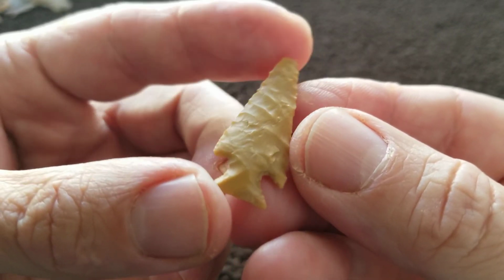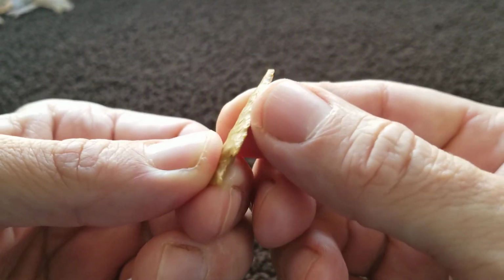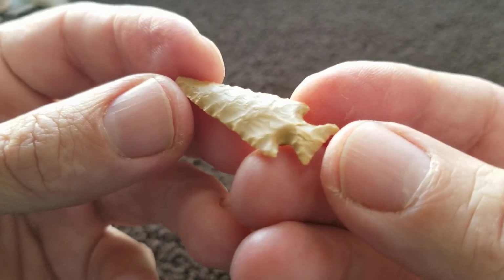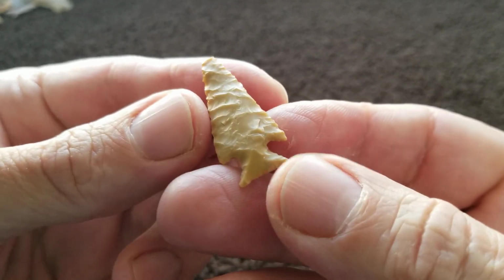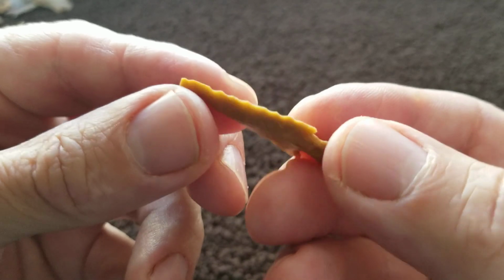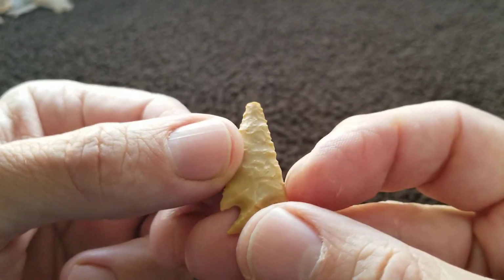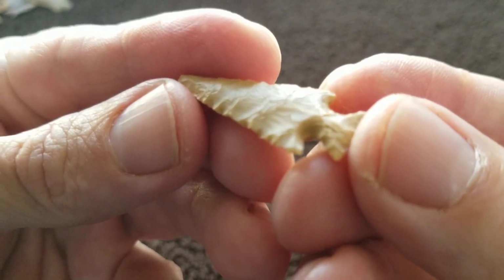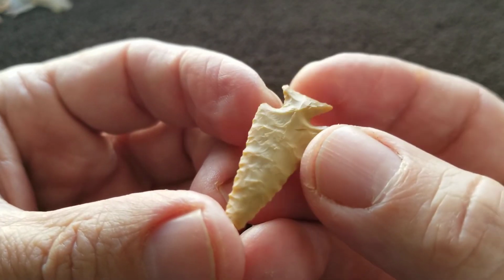This one's got some nice flaking on it. The edge is sharp in some areas, and other areas a little bit dull. I think a lot of these tips are probably use damage, but with the passage of time, weak areas break off in the ground, so they may not be use damage.